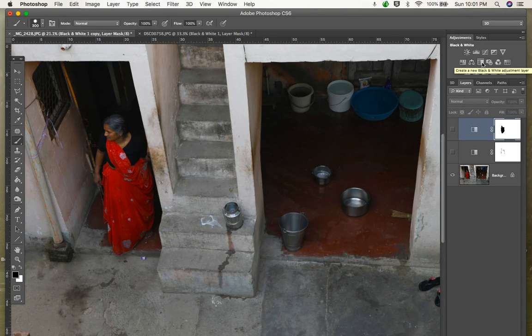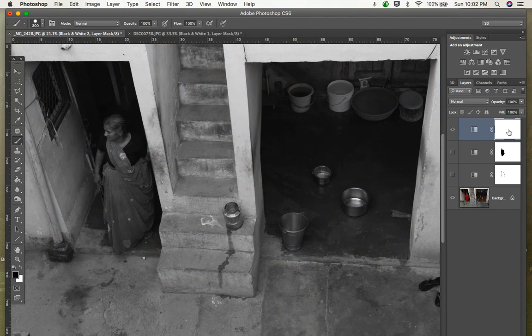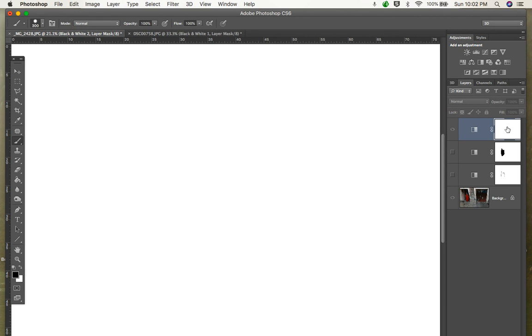The way you do that is to go to your adjustments panel, and in the center, here I am up here in the top right, you've got a black and white adjustment layer. When you do that, everything goes black and white, and the extent of the edit is marked by this white rectangle right here. That's the layer mask. If I hold Alt and click on the layer mask, it shows the layer mask in its full size. White doesn't mean white, it just means that the effect of black and white will appear everywhere it's white.